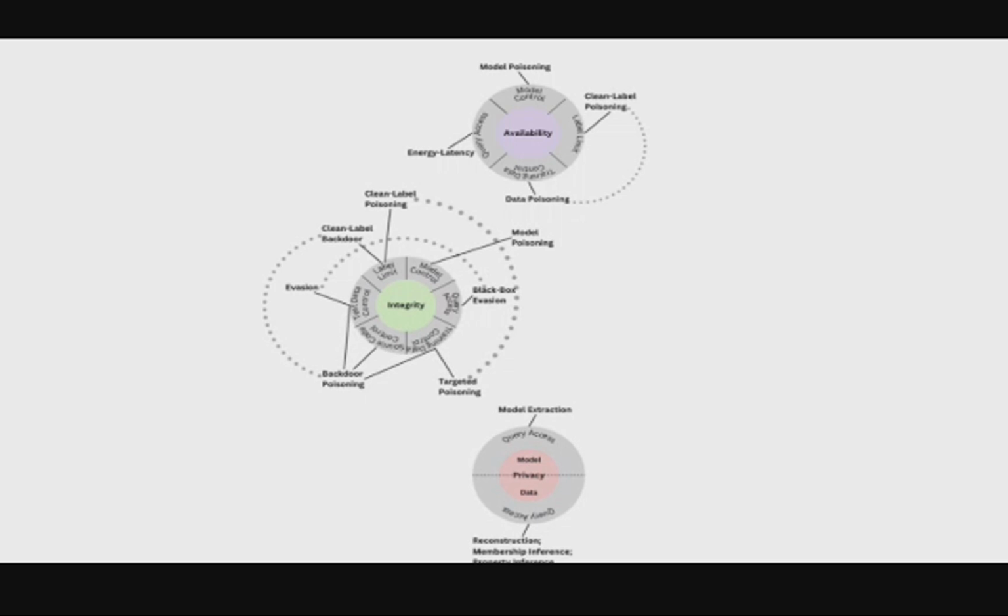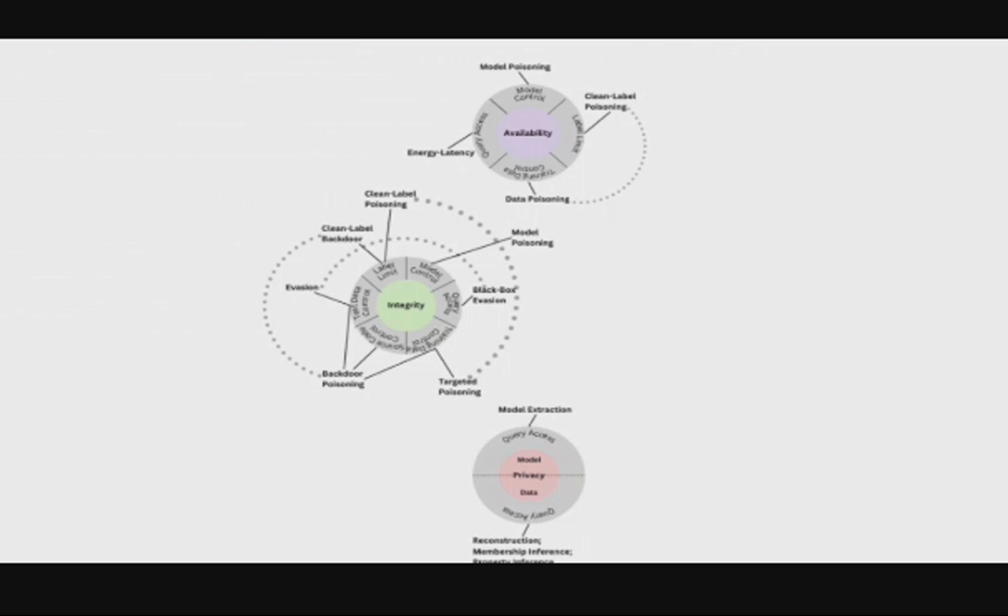Then we have clean label poisoning. This attacks the label limit, thus affecting the availability of the model. Then we have data poisoning, which attacks the training data control, and thus the availability is attacked. Then there's also energy latency, and this attacks query access, thus the model is unavailable.